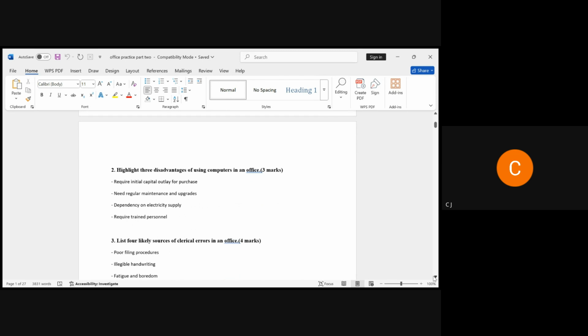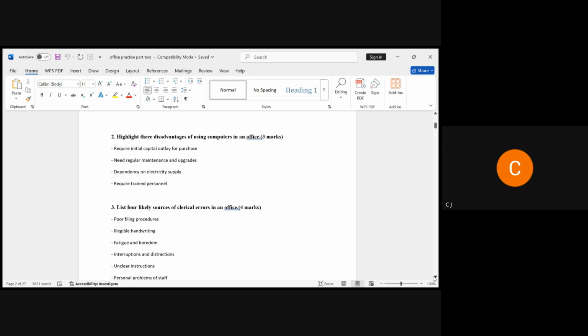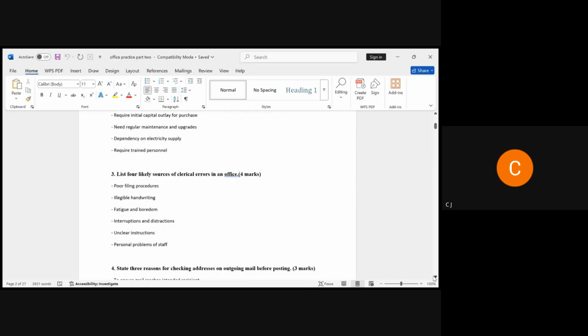Poor filing procedures, illegible handwriting, fatigue and boredom, interruption and distraction, unclear instruction, personal problem of staff. So you just need 4: poor filing procedures, illegible handwriting, fatigue and boredom, interruption and distraction, unclear instruction, personal problem of staff.